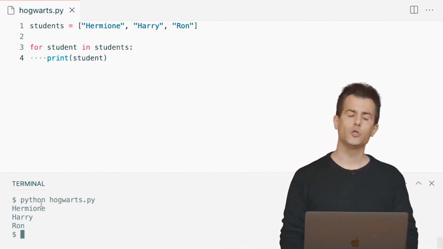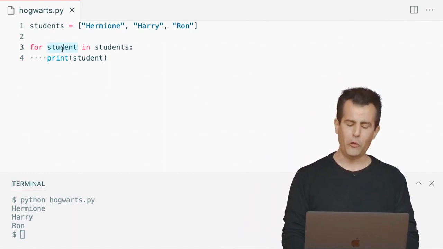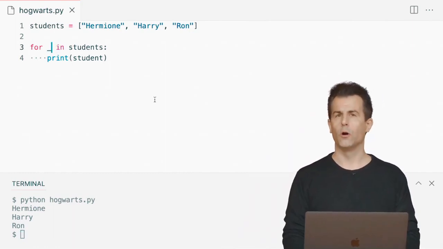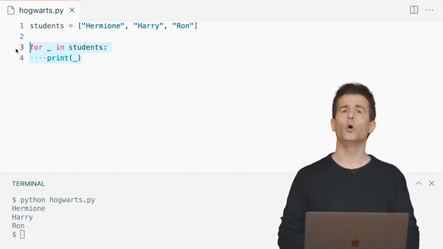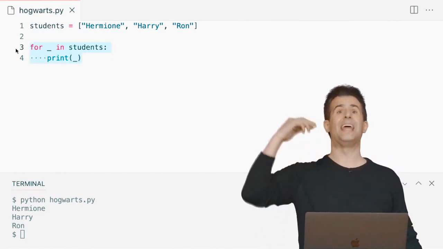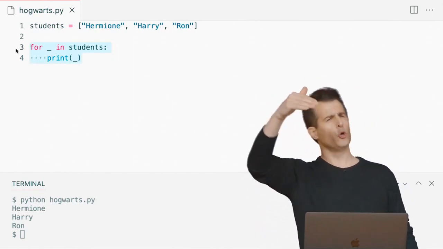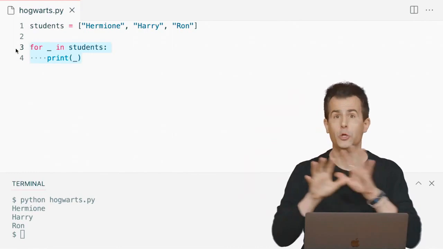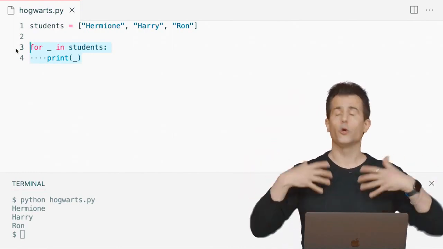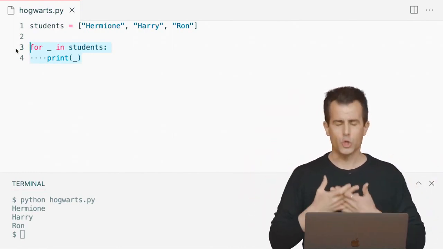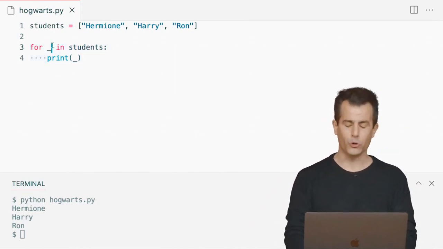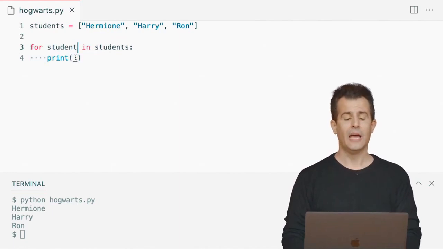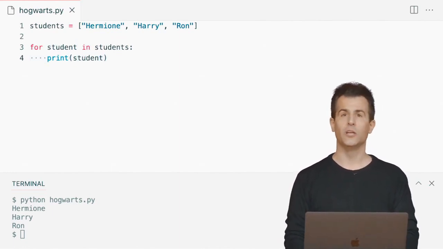Now, notice I made a conscious decision here. I didn't call this variable underscore, because this time I'm using the variable. And while I could do this, now, no. Your code is getting way too cryptic if you're naming the variable underscore and you're using the variable underscore. Now you're helping no one. Now you're confusing the reader, yourself, down the line. You should call your variables what they are. So a very appropriate name, though I'm sure you could come up with others, would be student. And here you would say student as well.